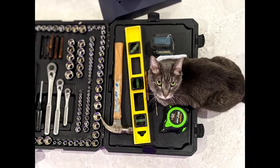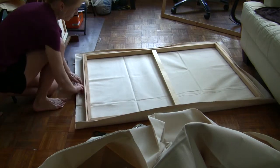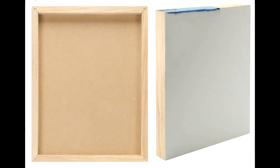Hello guys, today I'm going to show you how I sand and gesso my panels and canvases.